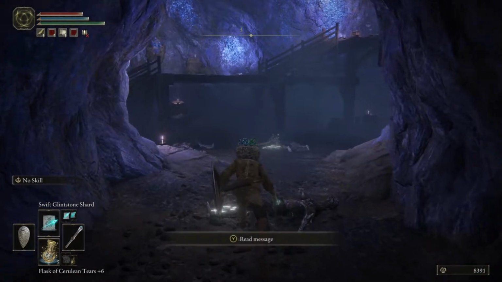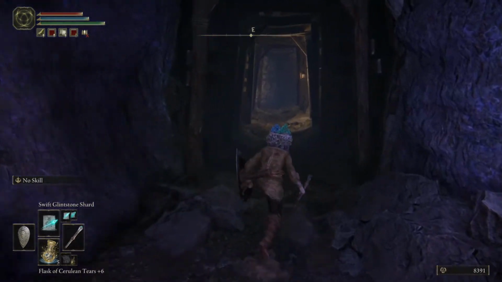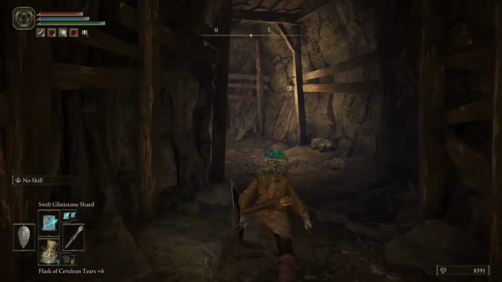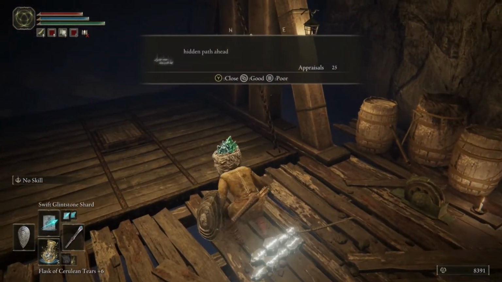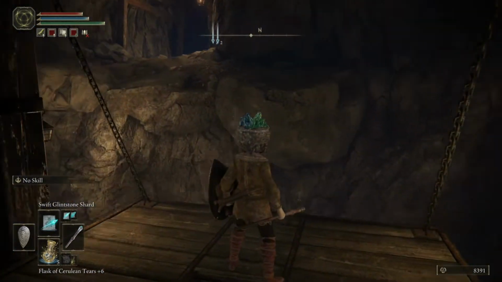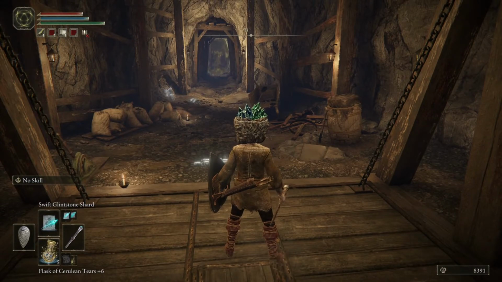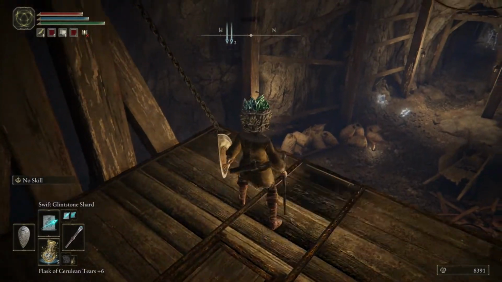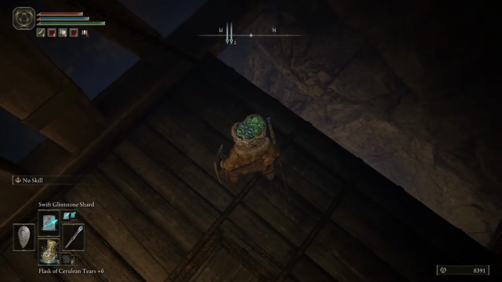Alright. Let's keep heading this way and see what we can find. Hidden path? Probably, but last one killed me. Yeah, I see it right there. Drops down and drops down and then drops down. And a boss. Let's do the hidden path. I want to do it on the way down, though, because I want the elevator to be down there.